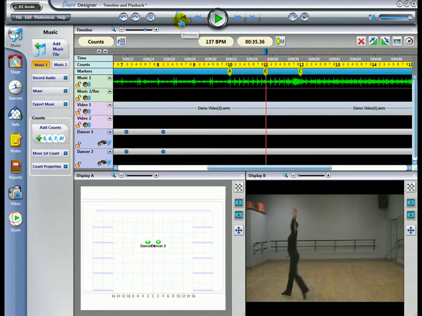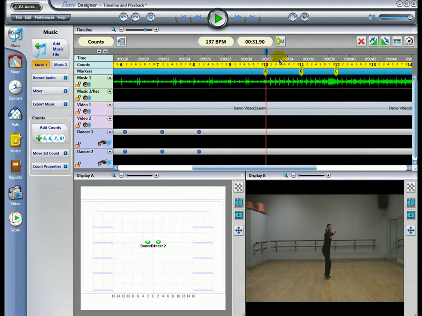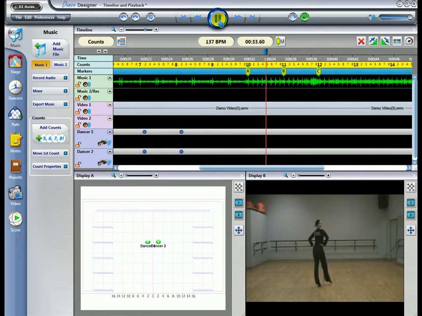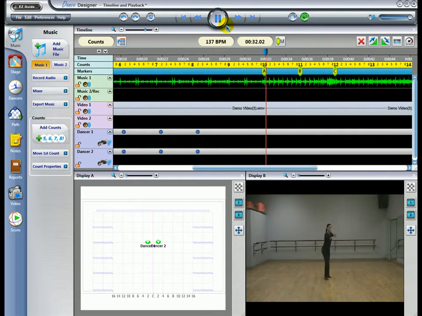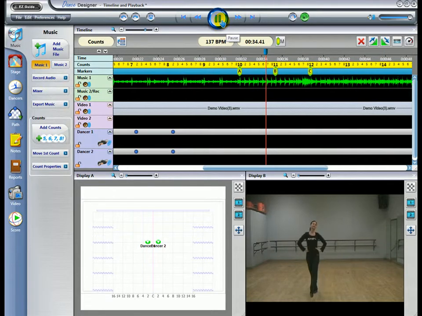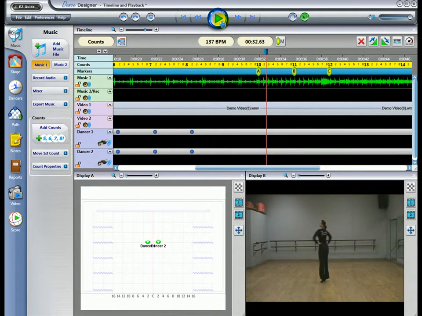If you click Skip Forward or Skip Back, the cursor bar will jump to each of the markers on the timeline. If you put your cursor bar between 2 markers and click the Loop Between Markers button at the top of the program window, pressing play will loop between those 2 markers. You can select the Loop button at the top of the program window and your dance will continue repeating until you click pause. This is very useful in rehearsal so you don't have to fast forward or rewind to find different locations in your music.